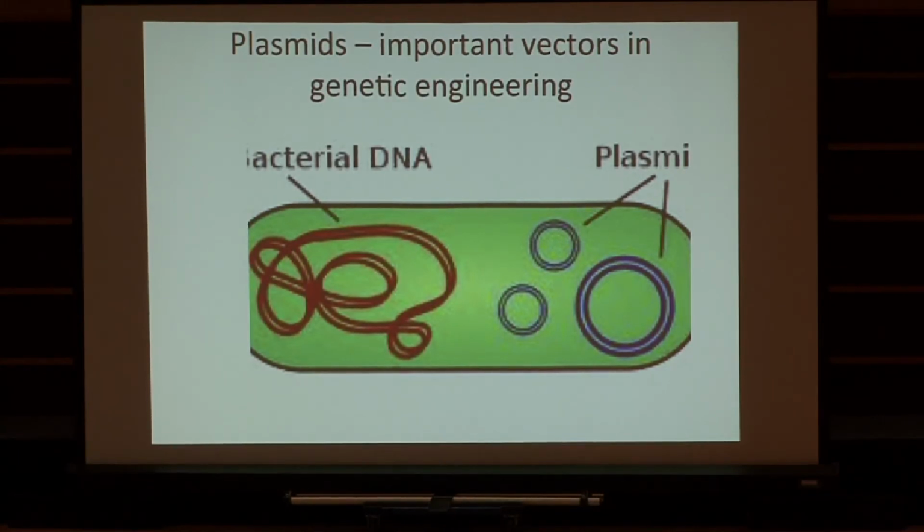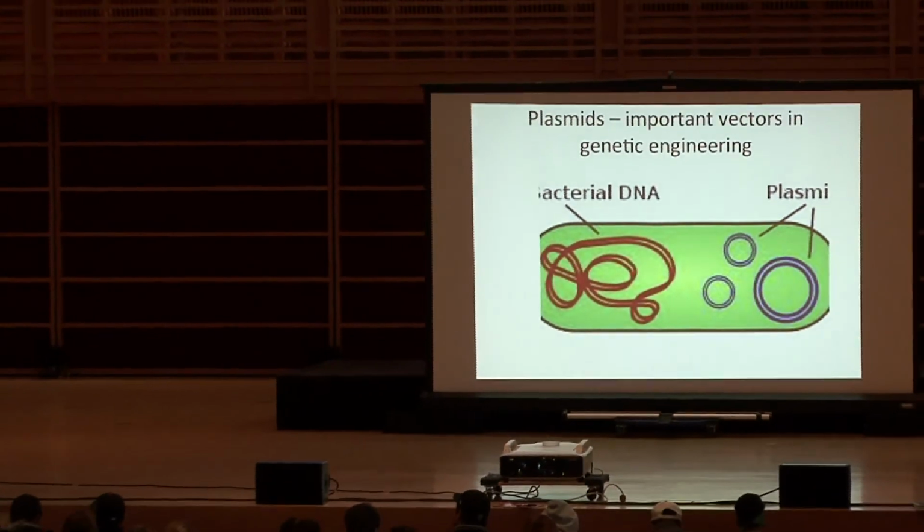And as we're going to hear, the thing about plasmids is they can move around. This plasmid can come out of a bacterium and go into another bacterium, completely different bacterium, completely different species of bacterium, and lo and behold, suddenly that other one has got antibiotic resistance. So plasmids move around a lot in nature. Plasmids can be easily moved around by microbiologists. And so plasmids are important because they are vectors in genetic engineering. Okay? That's the one word you have to take away from today's lecture. Vector. Vector is the means, the tool for moving genetic material from one organism to another. We can use plasmids as that tool.